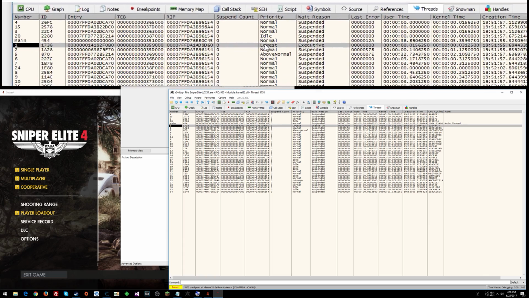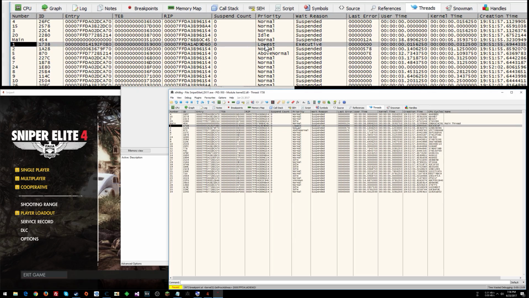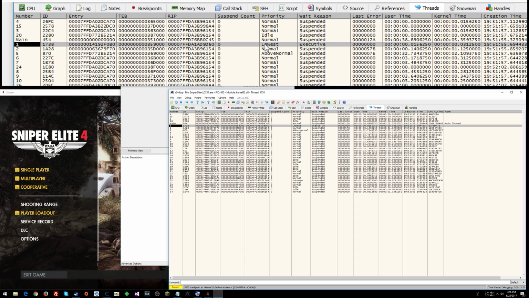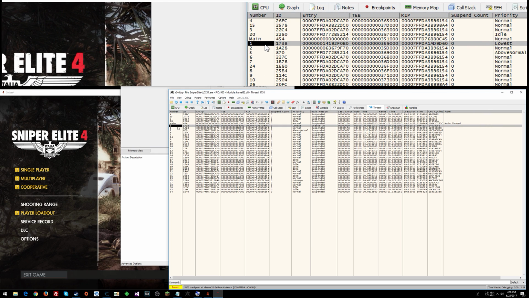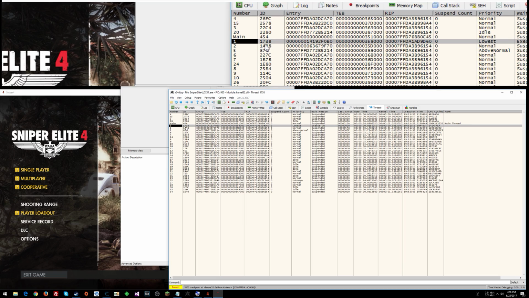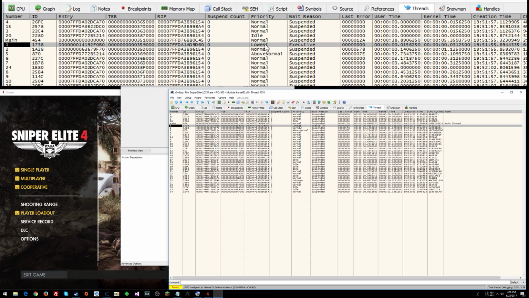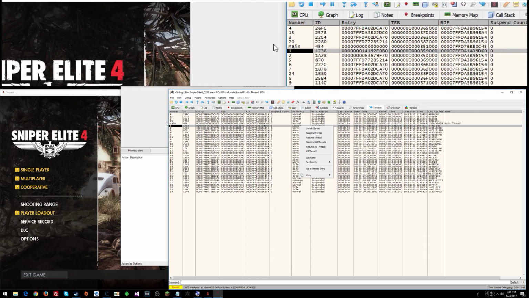Interestingly, if you look at the priority, this one is set to lowest, which is cool, because if you want to write a tool, like right now I'm working on a tool that whenever you run it, it will close this thread. It will kill it, and then you can open Cheat Engine just fine. So this is what we're interested in. There are other ways that we could iterate through these threads to try to find it, but because we have this lowest priority thing, there's actually something like GetThreadPriority that you can use. But anyway, what we could do is say kill thread, but we're not going to do it just yet.